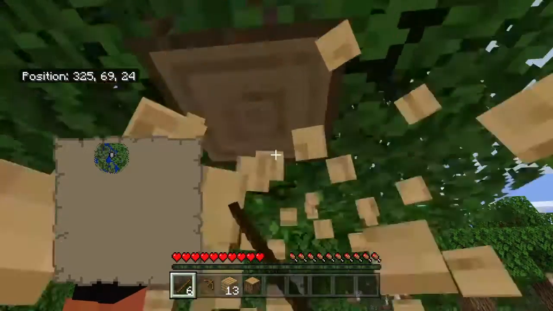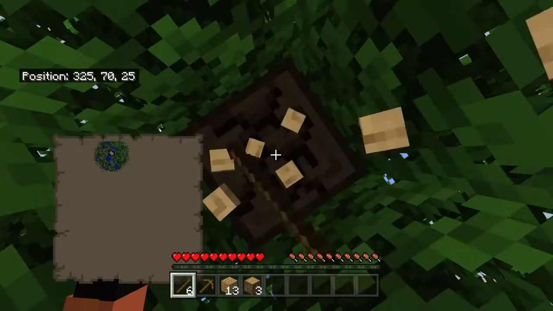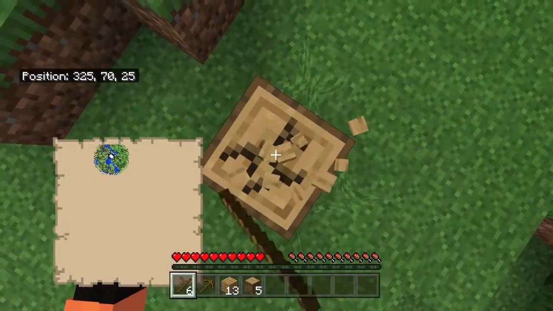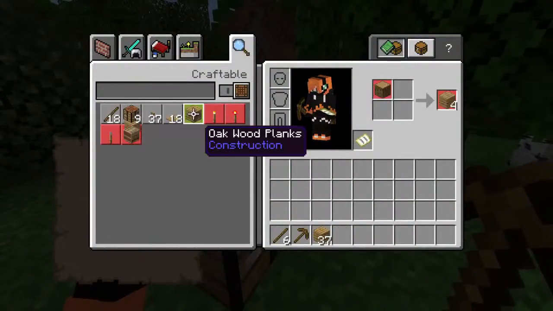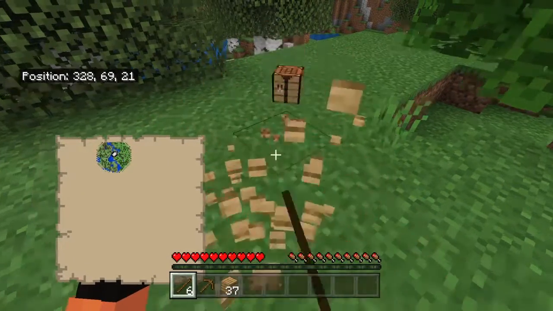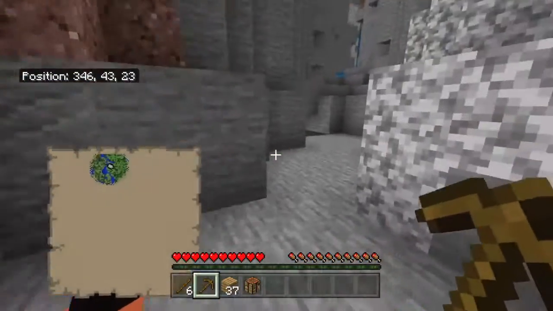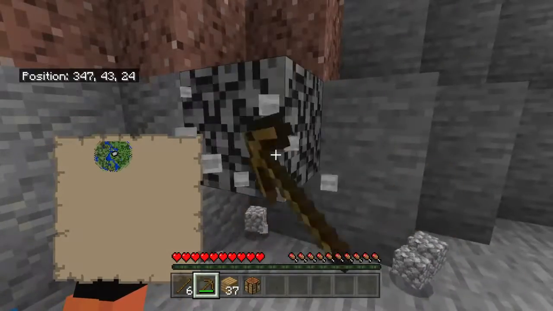I usually only make a wooden pickaxe instead of all wooden tools because I'm going to find stone immediately. All I have to do is dig down a couple blocks and I have stone. So there's really no point in making an entire set of wood if you're just going to use one tool. Anyone who plays Minecraft probably knows that. Just get a wooden pickaxe and then find some stone. Like, look, there's stone already. Just jump down and find iron right after, but mine your cobblestone, whatever you need.